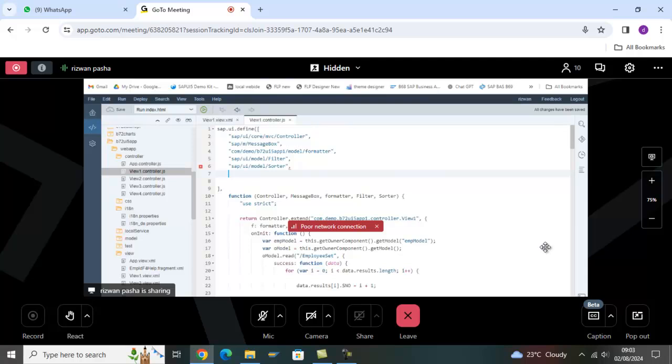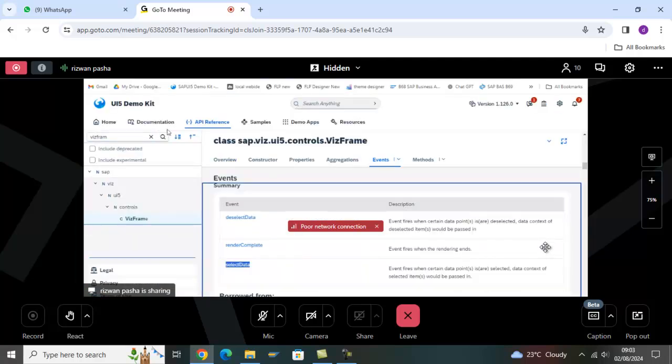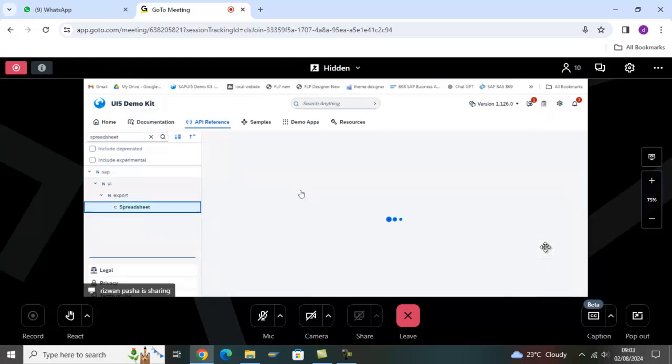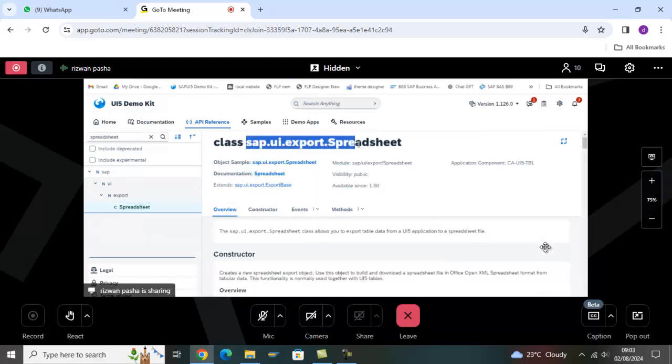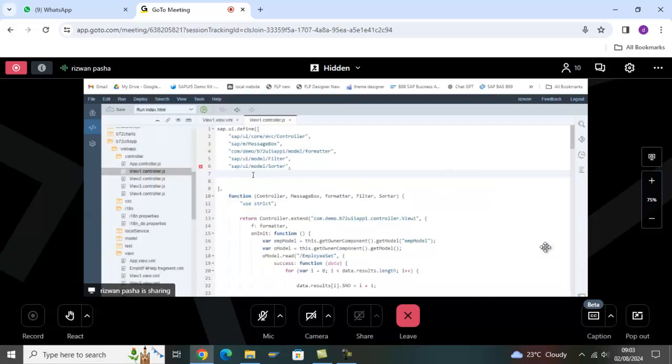We can even search in this API reference, spreadsheet. This is the library which you need to add at the top. First, keep the double quotation, and wherever there is a dot, keep a slash. This is the step to add this library.